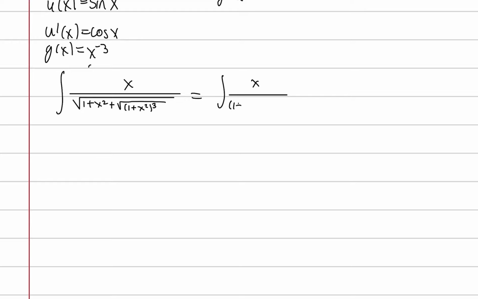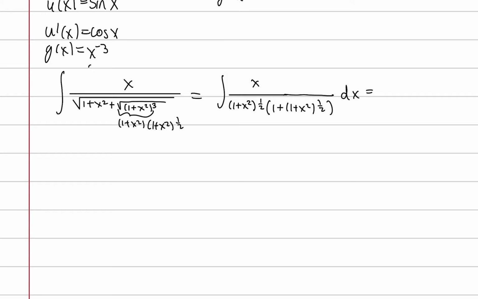So what I'm going to do is write 1 plus x squared here to the 1 half, and I'm going to take this out of the square root. Now here, I just get 1, right, because it's a repeat. But here, remember how I was mentioning that this right here is 1 plus x squared times 1 plus x squared to the 1 half. So I'm just going to have 1 plus x squared to the 1 half left. Okay, and all of this is dx.